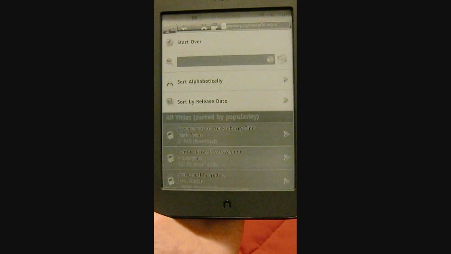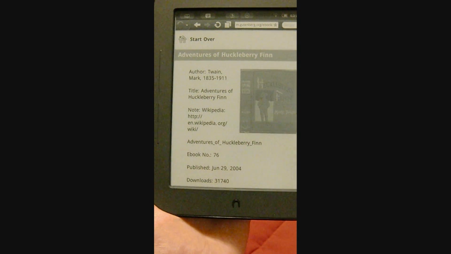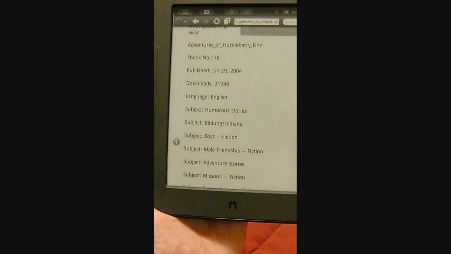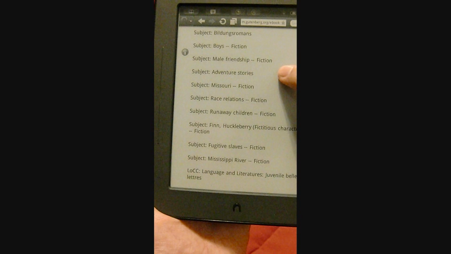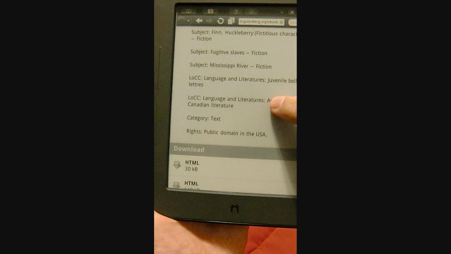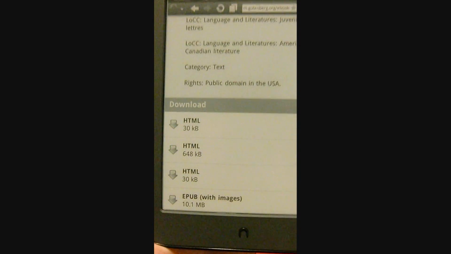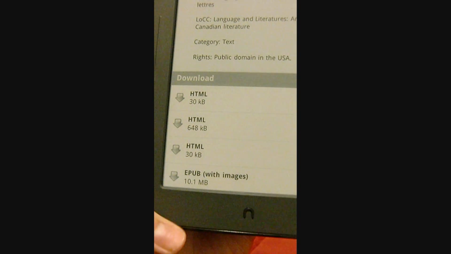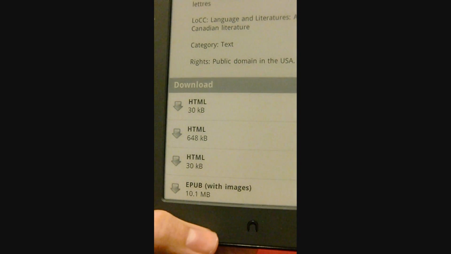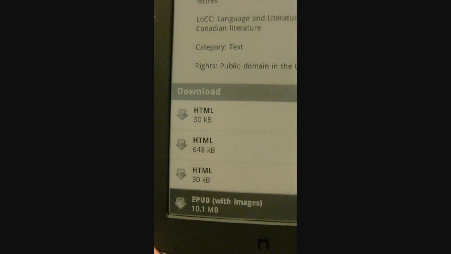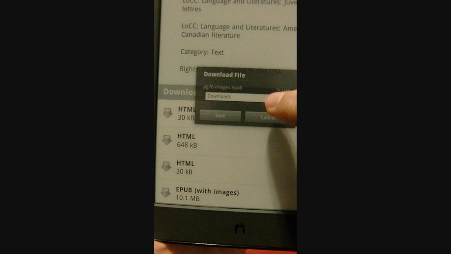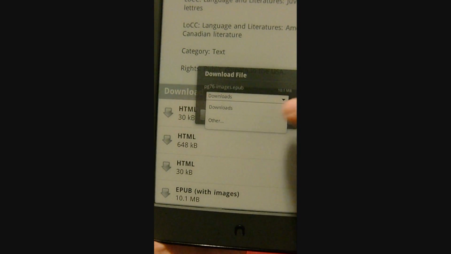Now, when we load this book, you can find out more information about it, and if you scroll down, you can see on their Downloads tab the multiple formats that you can choose to download it in. There's HTML, EPUB, and if you scroll further down, there'll be Kindle and other formats, but let's go ahead and download the EPUB version. Now, you simply save to the Downloads folder or a folder of your choice.